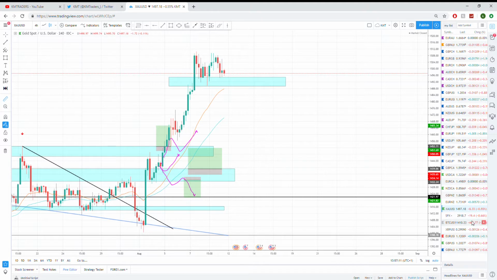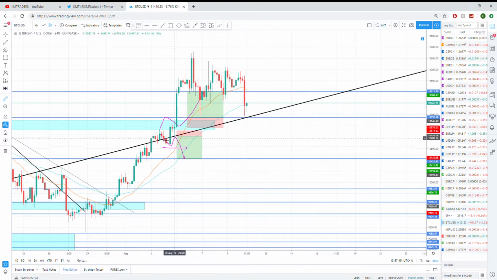Moving to Bitcoin. We got in here just before the indecision candle, then we got the breakout, so this sharp rise to our next key level here. That was 5% there for Bitcoin. This was because of the indecision here, and then we went ahead as we closed above it with bullish colors. We didn't get any retest at the bottom, hence why we took the long option, so buy.